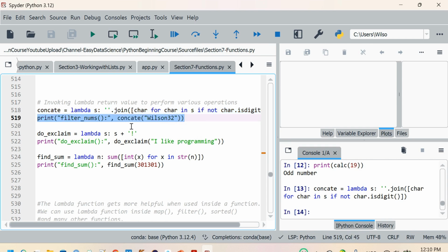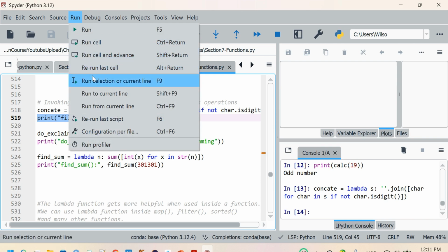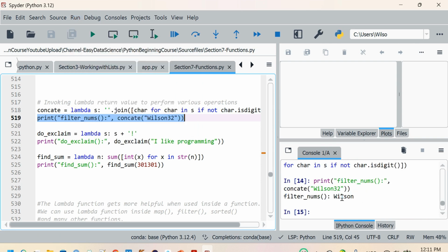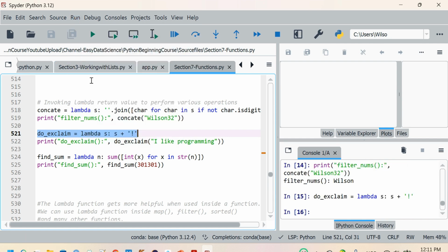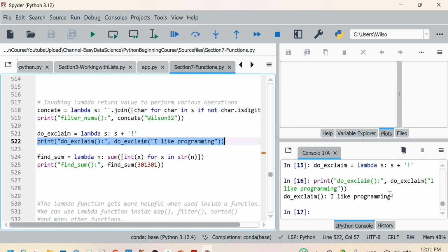We run this concatenate lambda function with a passing string here. So you can see all alphabets joined together. And this is a lambda function to concatenate the string with this exclamation symbol. So we can run it passing this string. So: I like programming with this symbol.